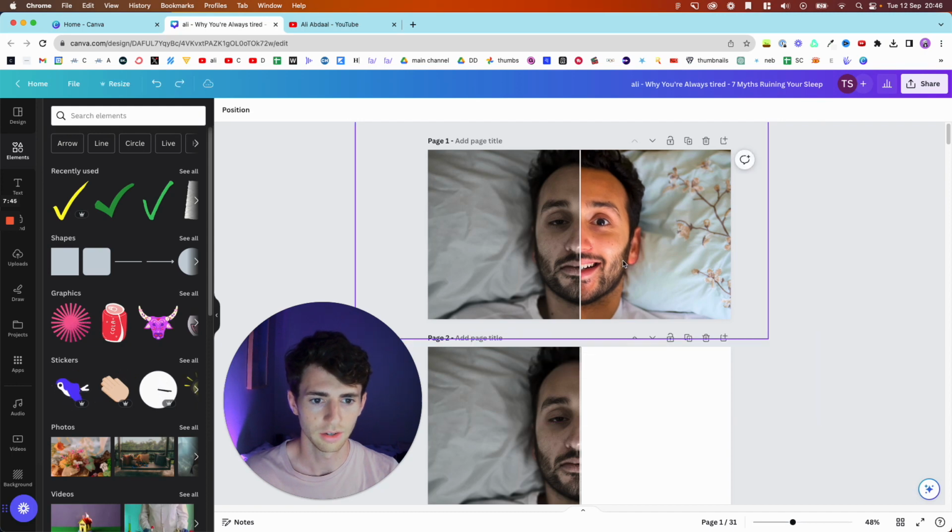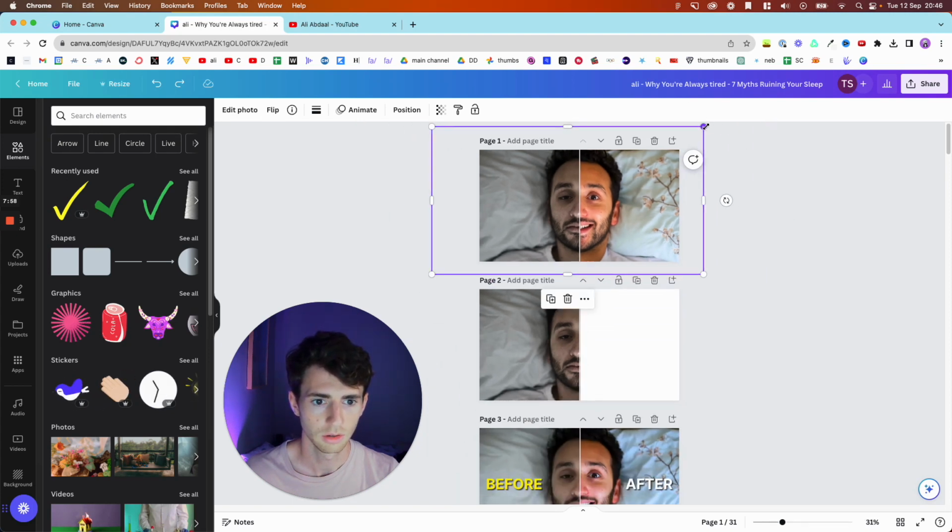So I'm just fiddling around here. Trying to get it to, I want these top corners, but why can't I get those? There we go.